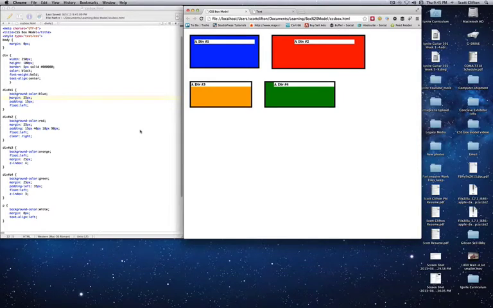So in the last episode, we talked about the CSS box model and how the boxes overlapped each other with padding, alignment, margin, and floating. And now we're going to talk a little bit more in depth about the CSS box model, as well as how it might relate to text.